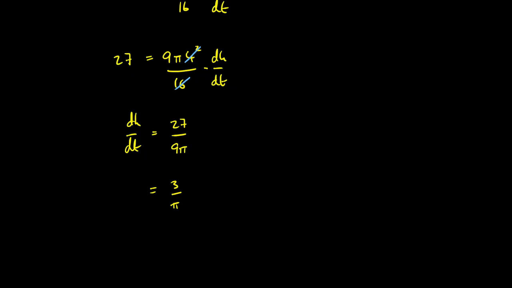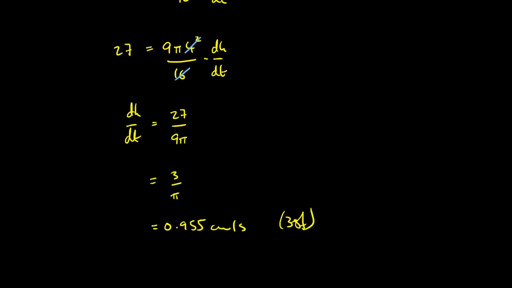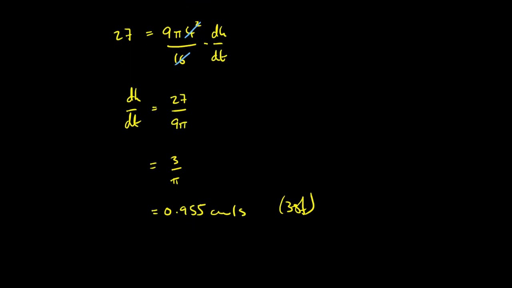So if I just check the mark scheme, the value is 0.955. Yeah, that's basically going to be right, isn't it? So 0.955 to 3 significant figures. And of course, the units will be centimeters per second, right? Because it's rate of change of height with respect to time. Okay, so I hope that's clear. I think that's a slightly challenging question. But I think so long as you've got good, clear diagrams, actually should be okay.